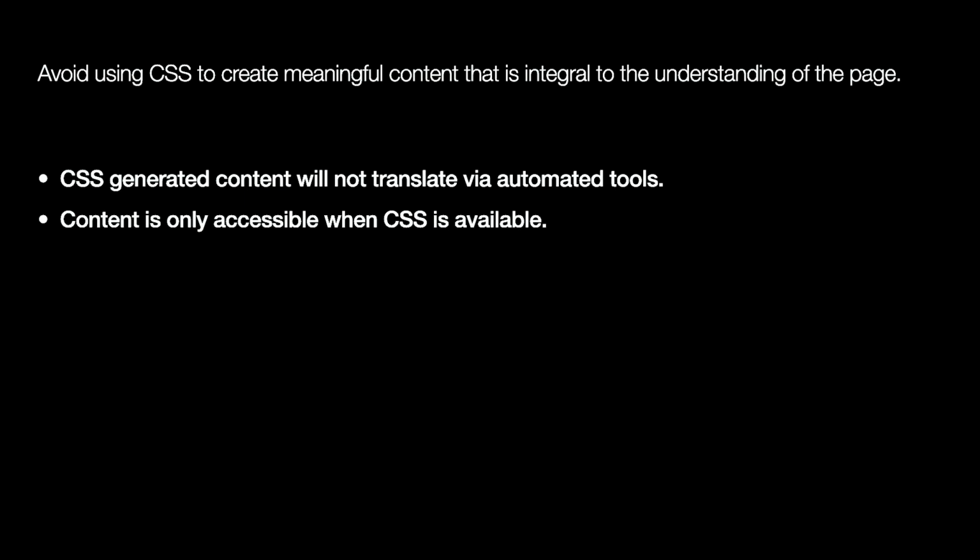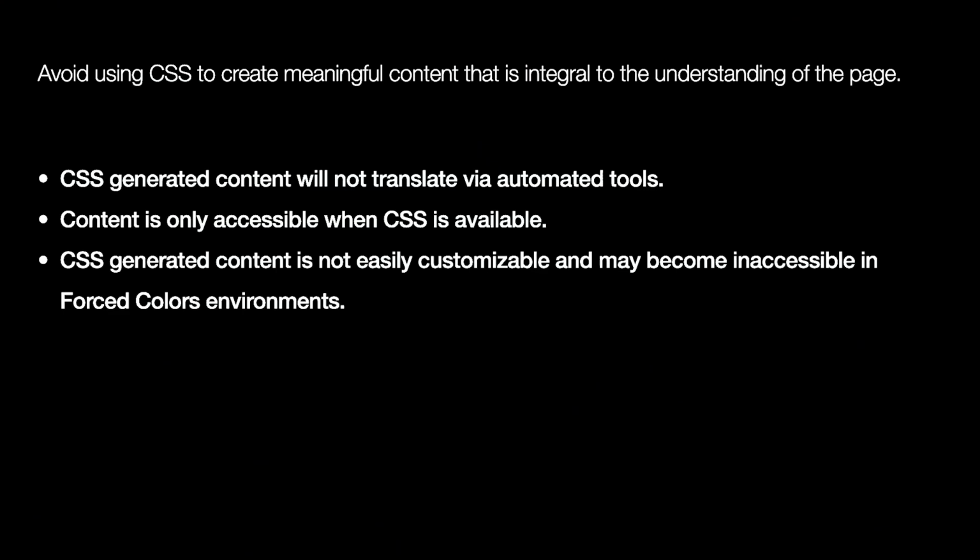Content is only accessible when CSS is available. CSS is not always available. Depending on the assistive technology, if the user is using the reader modes, for example, to consume the content on a page, your CSS is not going to be used at all, and so anything you add via CSS is not going to be accessible to them.